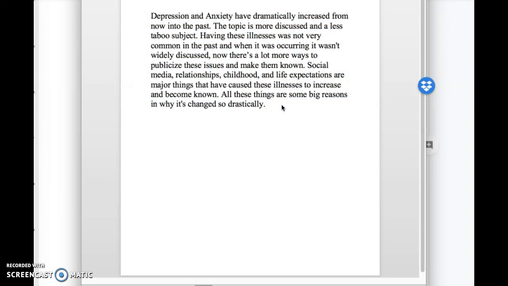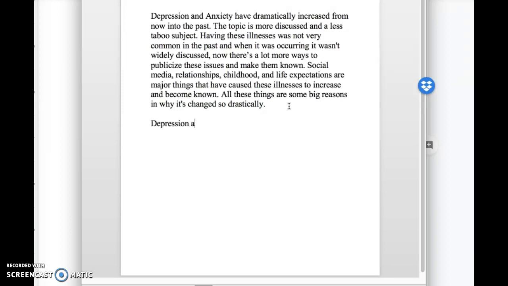Because Samantha, the biggest thing I'm noticing is you have some MLA issues where you're not adding context or providing where you get certain things from, and your grammar and writing style needs to be improved. So if you look at this, let's take a look. "Depression and anxiety have dramatically increased from now into the past." So you have a random capitalization here that doesn't need to be there. So I'm going to rewrite this grammatically and then retweak something so you can see what I'm doing. And I hope by seeing how I'm rewriting parts of your paper, you can take what I'm doing and apply it to other places.